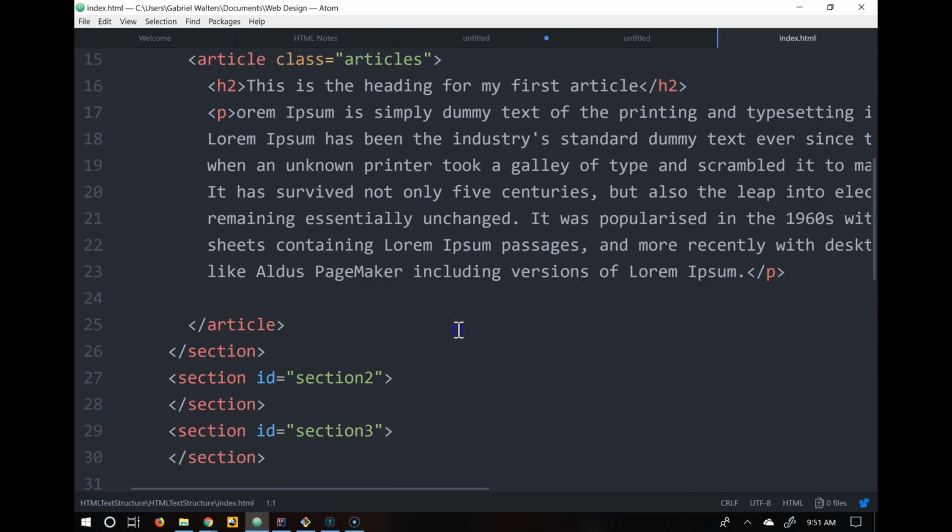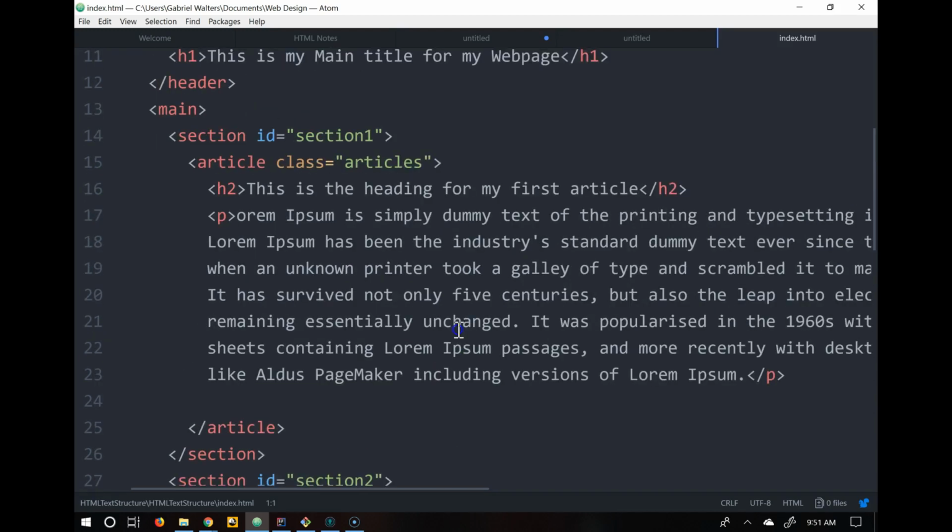Okay, so we have reviewed ID, we've learned ID, we've learned class, we reviewed a lot of the structure, we went over many of the different ways that we can format text. We're going to do more of them, but what I wanted you guys to do is to start building where now you're sharing between both of the systems.